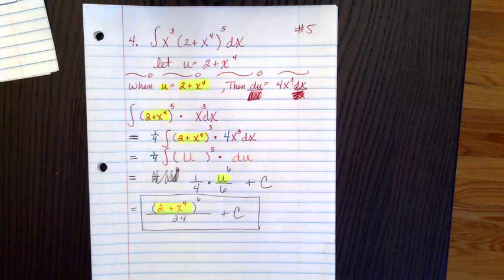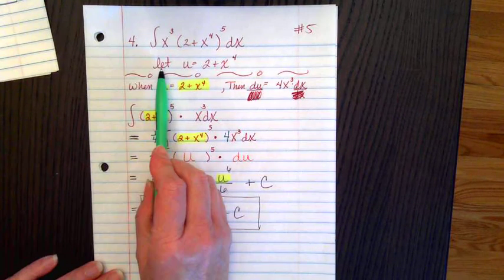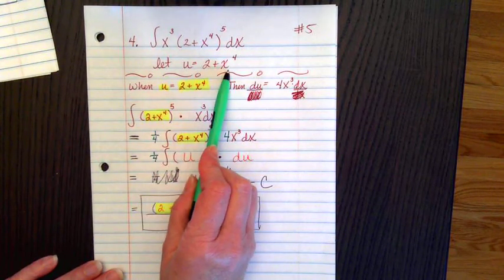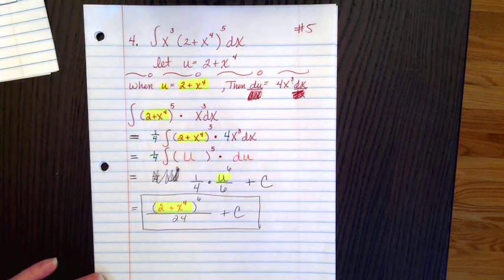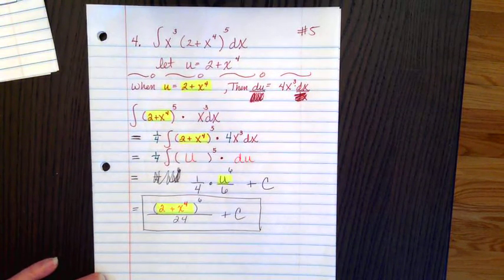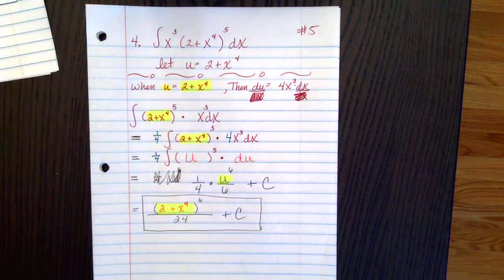For this first example, and for several of the examples, like number 3 and number 5 in the textbook problems, or on MyMathLab number 4 and 5, the substitution is given, where you're told let u equal 2 plus x to the 4th. So here's the method you use to solve these. If you want to write a list of steps off to the side for yourself, you could use that list of steps when you go back to do the homework on your own.